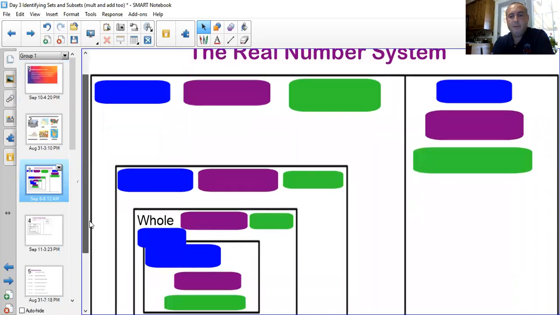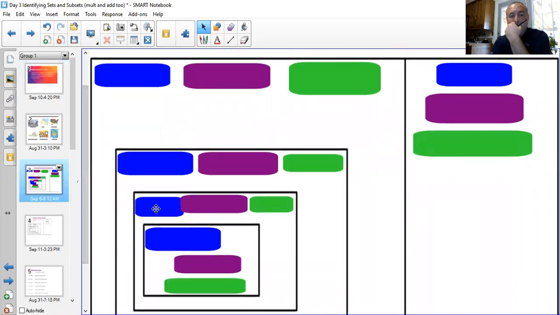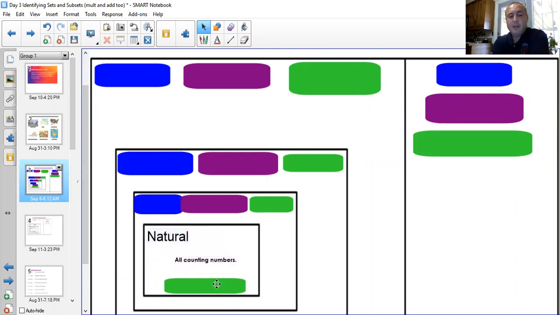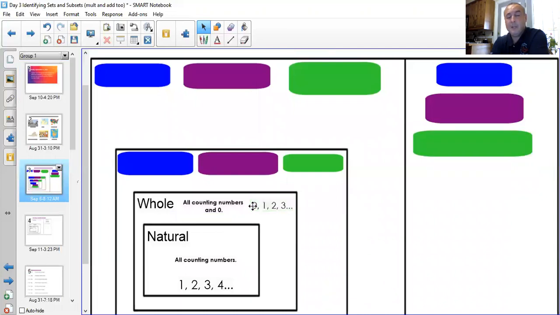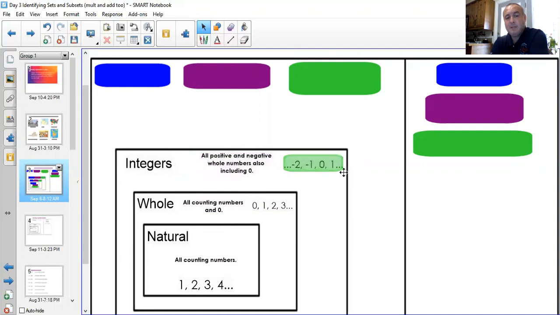Just a brief review. We know that we have natural numbers, which are your counting numbers, and they start with 1, 2, 3, 4, go on to infinity. Whole numbers are your natural numbers, your counting numbers, but you add 0 in there. Now you start at 0. Integers are your natural and your whole numbers, so they're your counting numbers, including 0, but also your negatives, so the opposite of your positive natural numbers, right? So you have 0, 1, 2, 3. Now you include -1, -2, -3.